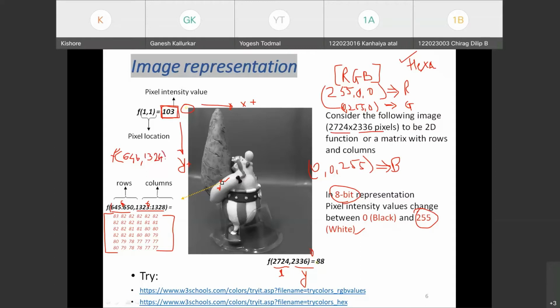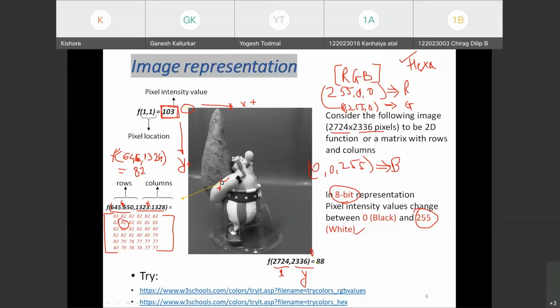Can anyone tell me what is going to be the intensity of this pixel? 646 comma 1324. Yeah, 82. Yes, so it is going to be this value. Okay, 82.